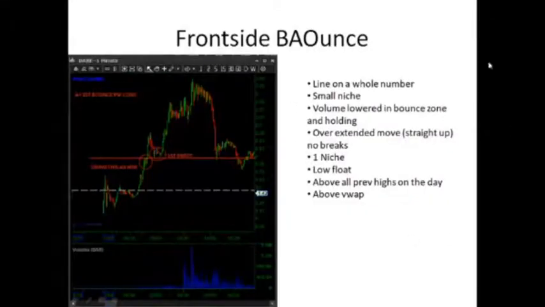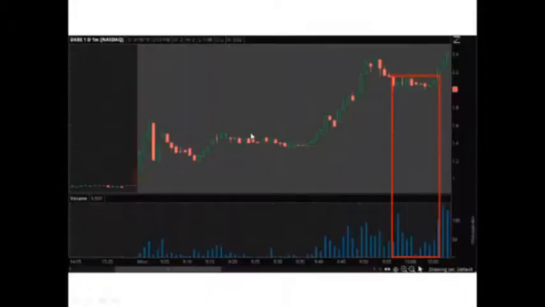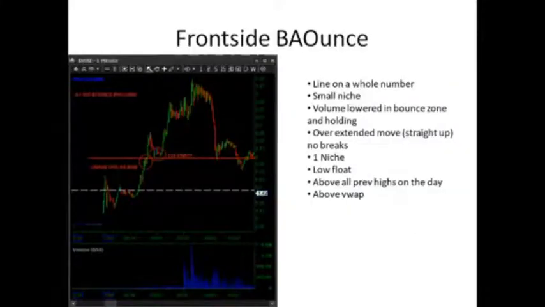Remember, I need all of these types of things. I need a lot of reasons why I should be entering this trade. And this just adds another reason and gives me a little bit more conviction than some of the other ones. So if you have back-tested charts at home, maybe you want to go and look at whether there was decreased volume in the zone. It is just something that has helped me. But again, it's not the holy grail. Don't just say, oh, there was decreased volume, so that means it automatically needs to bounce. You need all of these things as well to add to the conviction, to add to why you should even be in this trade in the first place.